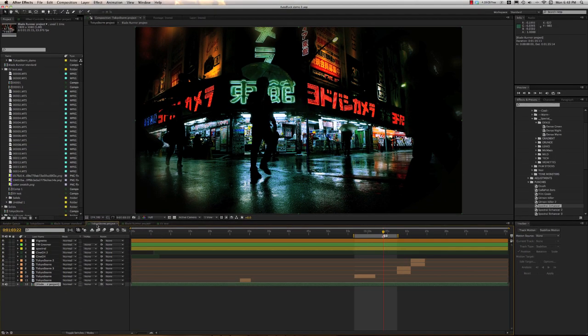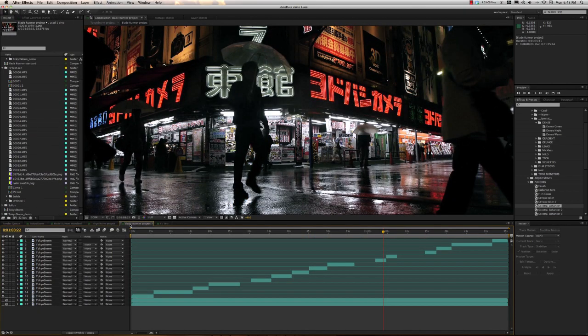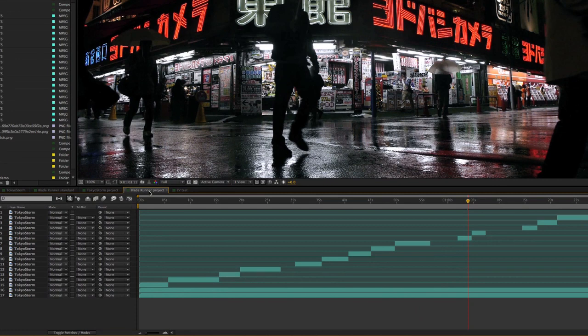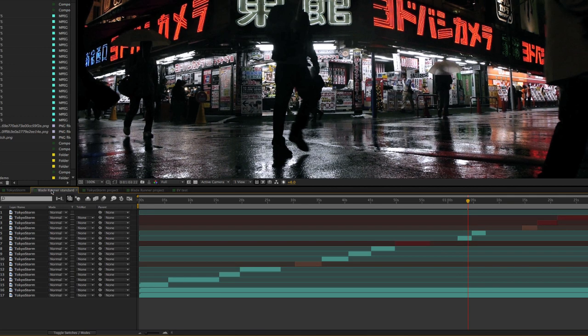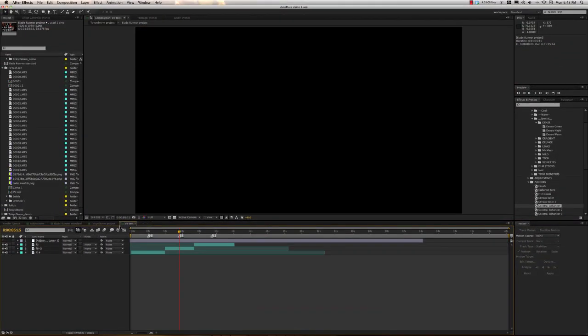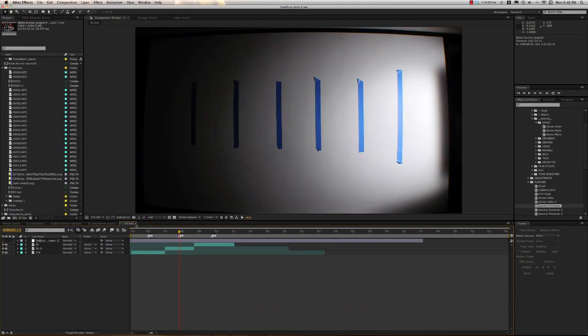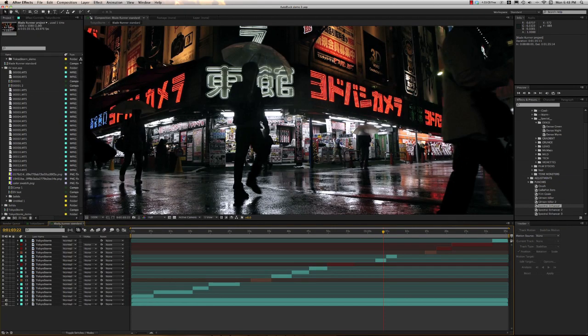Well, so these two compositions are in the downloadable project that is linked up above this tutorial, in the previous tutorial I should say. So what we're going to do is I just have this open so that you can see that this project and this project are essentially the same. The only difference is I've changed the colors of these layers. So I'm going to close these to get them out of the way so that they don't confuse us.